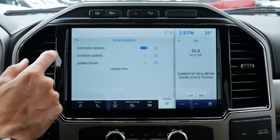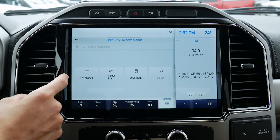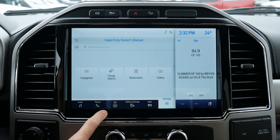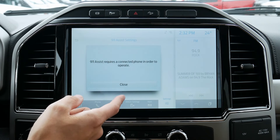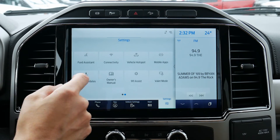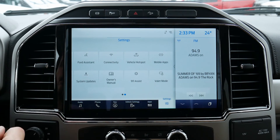We've got our system update screen, and then we've got a digital owner's manual. If you're getting any weird messages on the dash, you're not sure what lights mean, or want to know about break-in periods, we've got our owner's manual now — fully digital, built into the screen, which means we don't get a physical printed book anymore. If you wanted an actual owner's manual, you can go online to Ford's website and find it for your vehicle — whether that's a Super Duty, Mustang, whatever — and easily print it out. We've got category views, visual searches, and bookmarks. We've also got 911 Assist — if the phone's connected and the vehicle senses a collision, it'll dial 911. And we've got valet mode — enter a four-digit number, that locks the screen out so you can't look at navigation, vehicle settings, etc., until you enter that four-digit number again.